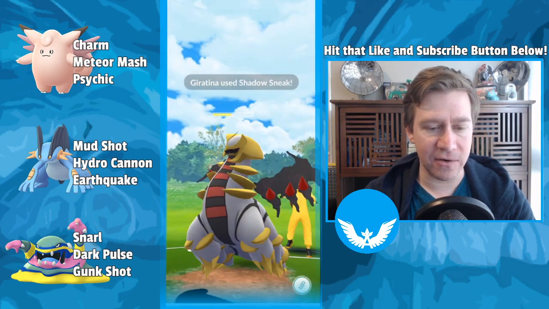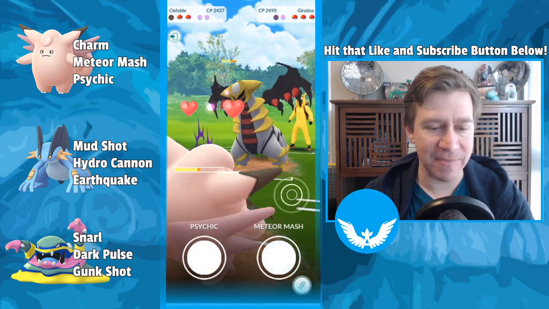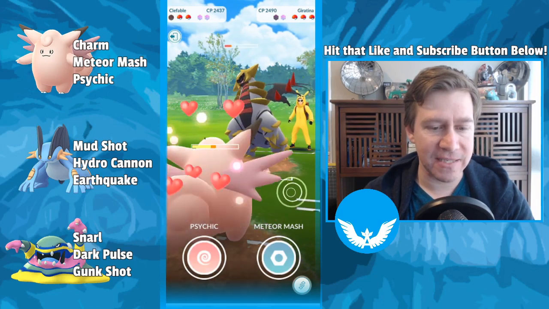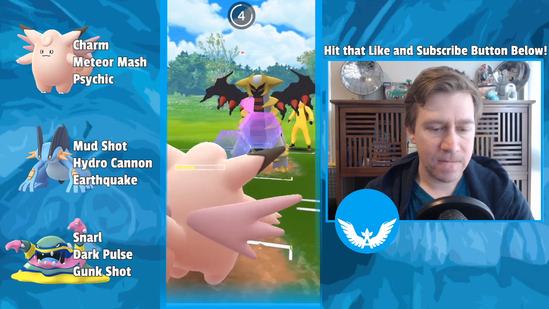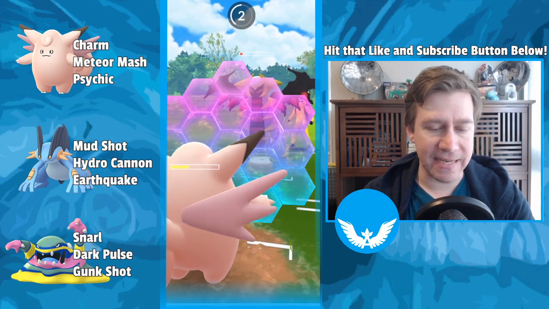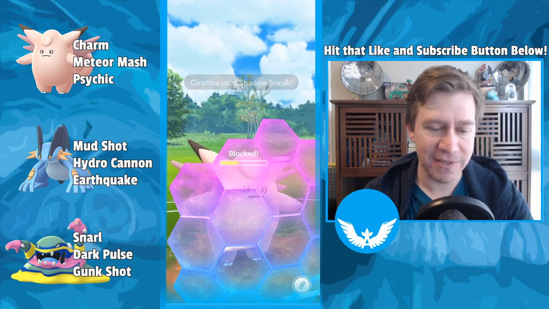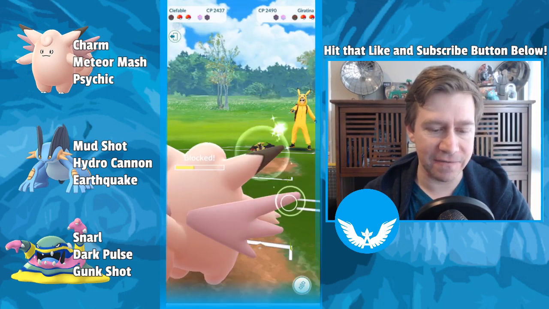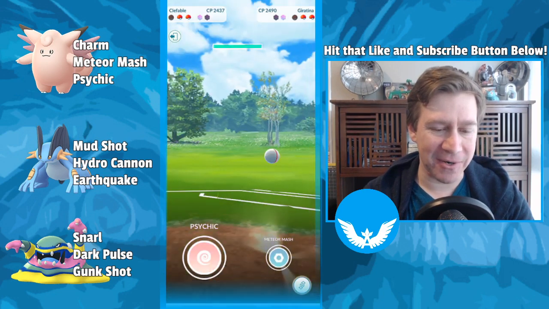What I do like here, there's the Shadow Sneak. Awesome. Shadow Sneak, much better than Ancient Power these days. So let's farm this thing down. I will use my shield here just to maintain some life, but we've got a ton of energy. We might actually get 2 charge moves off of our Clefable here. Which is pretty remarkable.